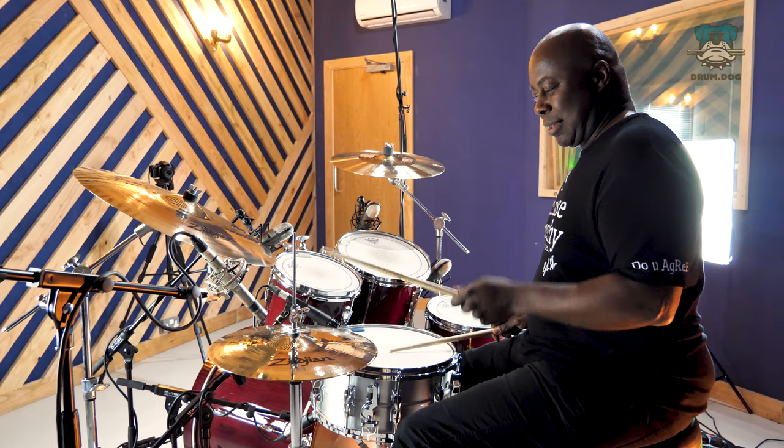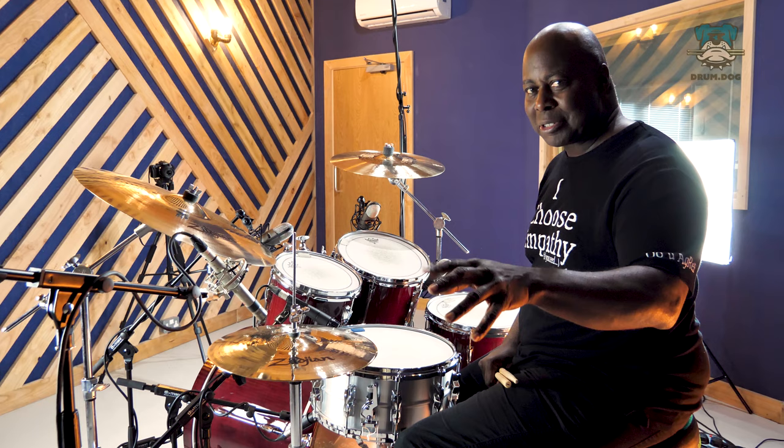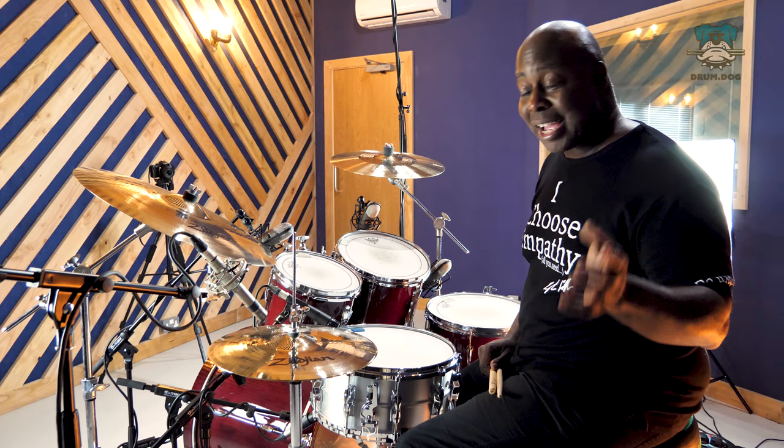So they would go over to the drum machine, which back then was in the early days of drum machines. The machine most guys were using, before the TR-808, was the Oberheim DMX, or they were using the Alesis, and right around the same time they started using the TR-808. But the main drum machine in the beginning was the Oberheim DMX. So all you vintage guys already know, and all you who aren't vintage guys, go to the internet, look it up on YouTube, you'll see what I mean.